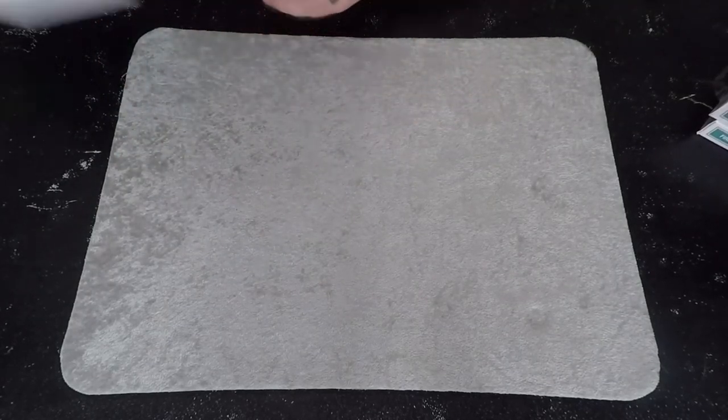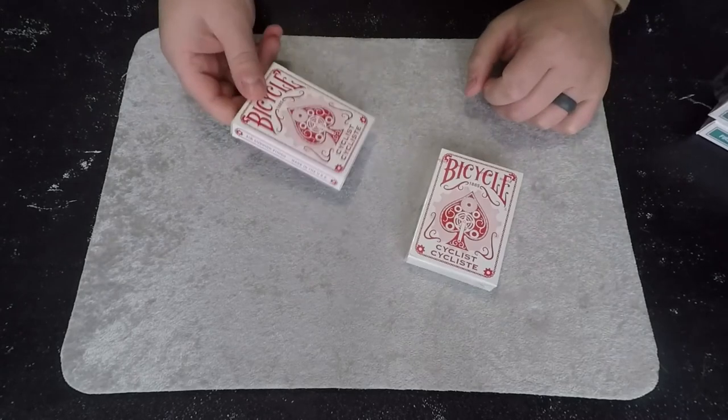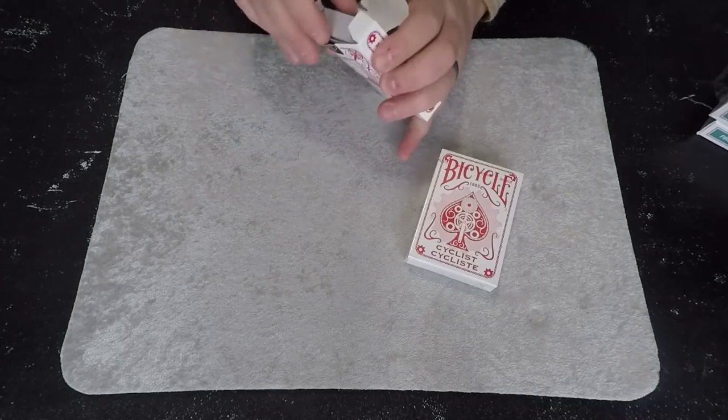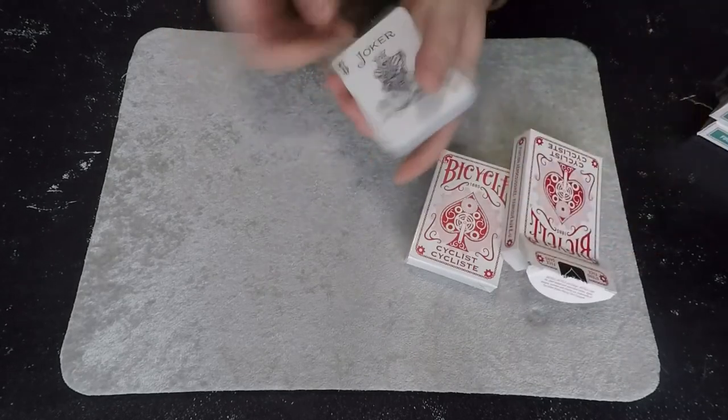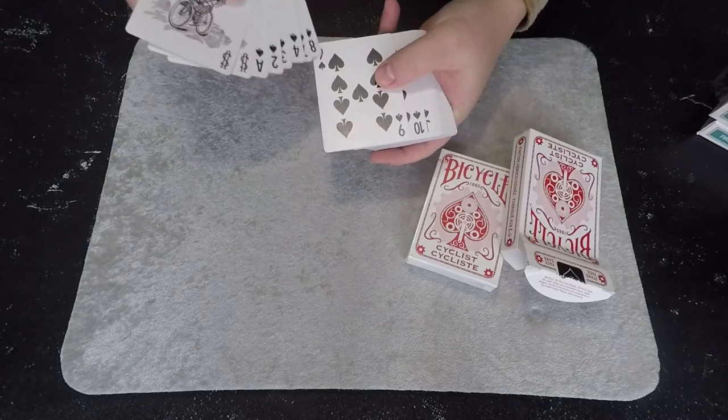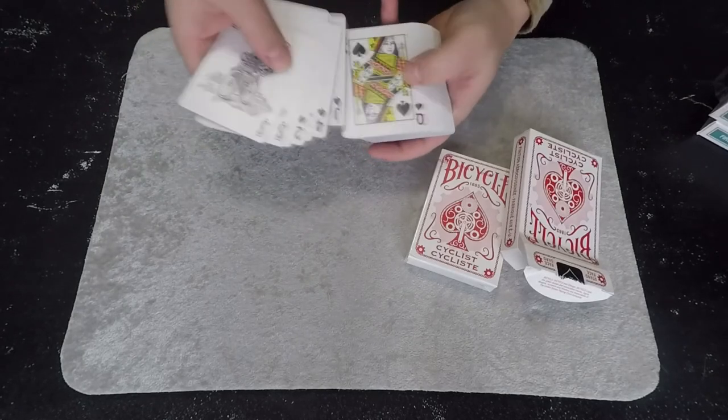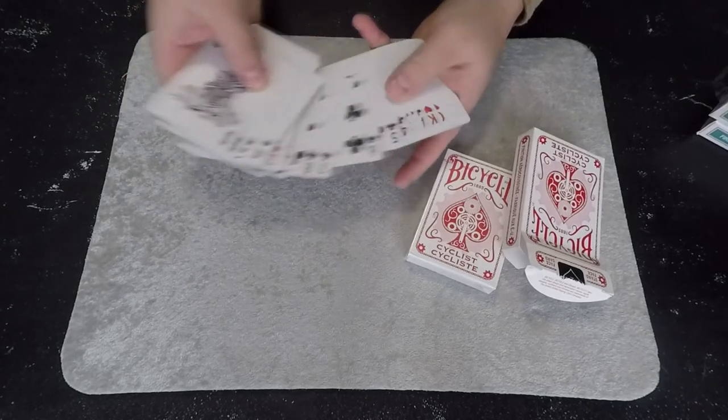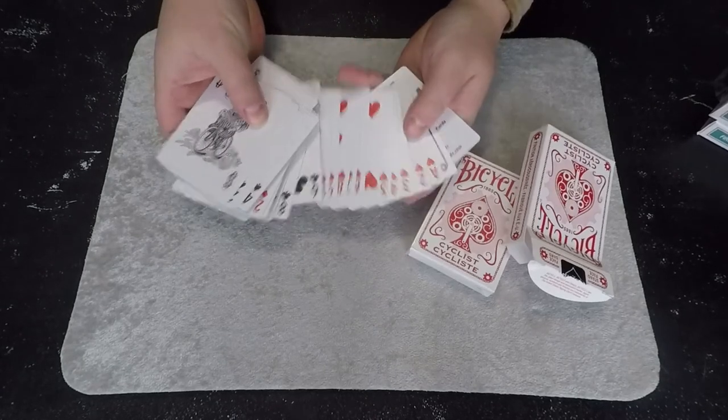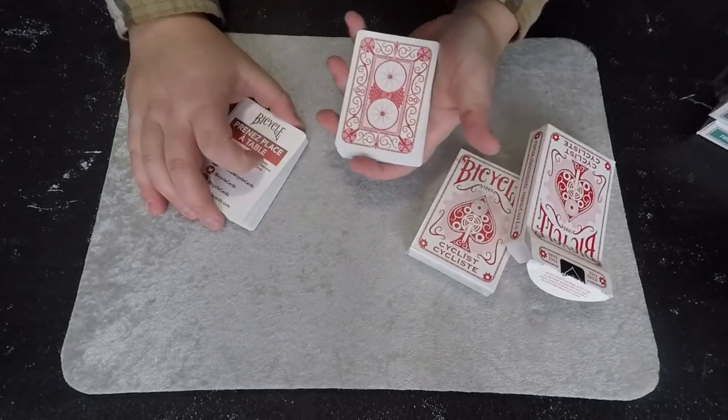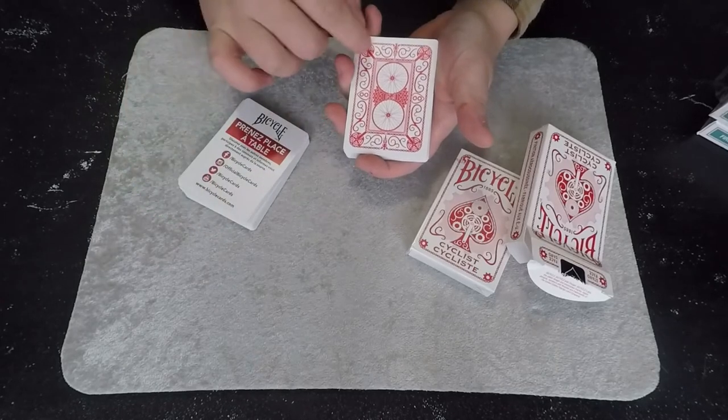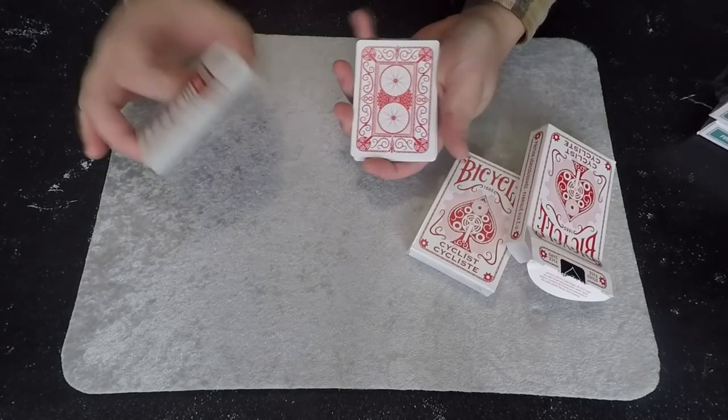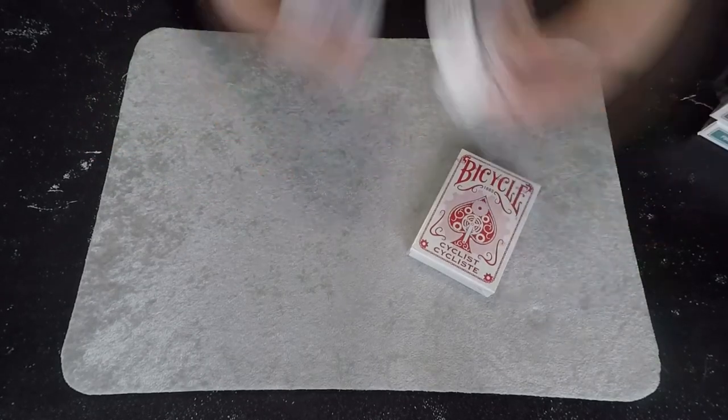Then we have the Bicycle Cyclist Edition. So go ahead, I'll open these up. Again, same thing. I believe that the indexes are pretty standard, standard indexes, just a little bit bolder, as you can see. Yeah, a little bit more, standard colorization though. And the backs are pretty cool. Backs that it's got the sprockets and stuff of the bicycles. Pretty cool. I like this deck. Again, I think that it's something that I would see myself using.